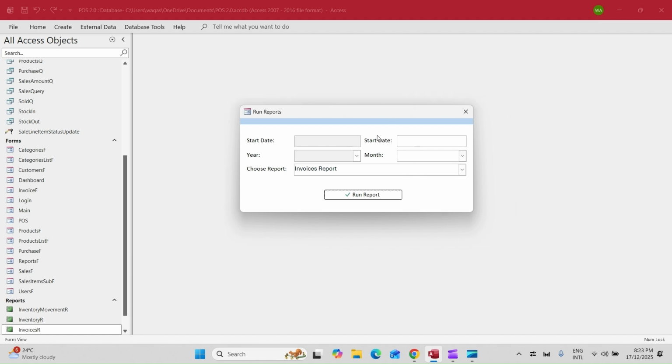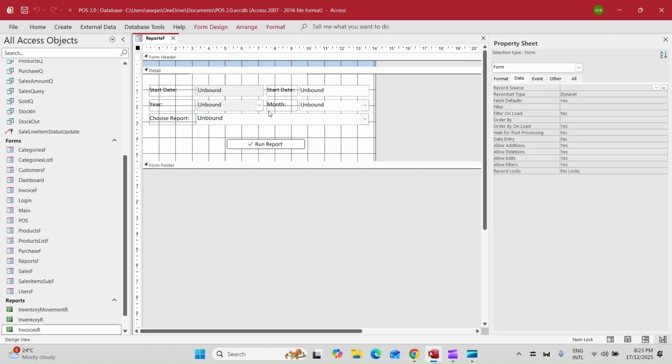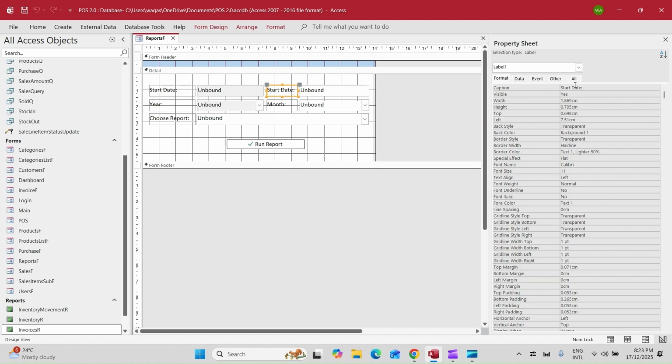As I said, we created a very basic reporting suite. Now I'm going to pick one report and show how to filter the data and present it onto the report, and that one report would be invoices, because that report has the invoice date-wise information as well. So how do I do that? Well, if we go to the design view, first of all, the start date and end date. I need to fix these captions also, which I did not do in the last video.